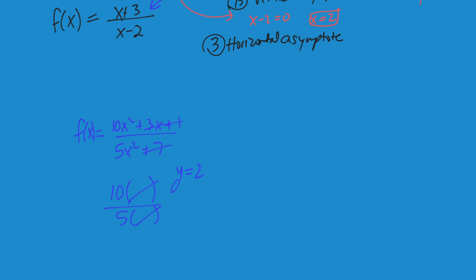Okay, so the ratio of the highest degree terms will tell you somewhat about the end behavior, just saying, where is this graph headed? So we're going to be talking about what you could notice as you're doing some questions here. This is something you talk about in calculus: how do numbers behave in functions? What happens when the numbers get big? What happens when they approach specific values? So we're leaning into that a little bit, but absolutely in further classes, you will learn more things. This is just a dip your toe in the water type thing. So a horizontal asymptote would be kind of like a glass ceiling or floor. And here are 3 little examples.